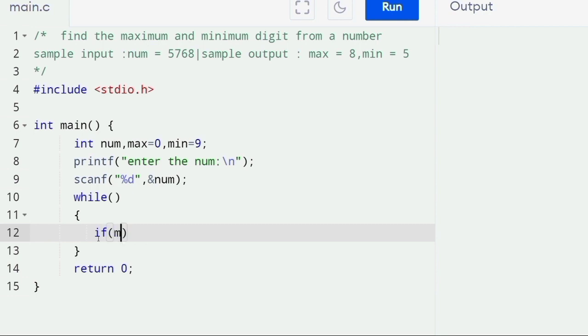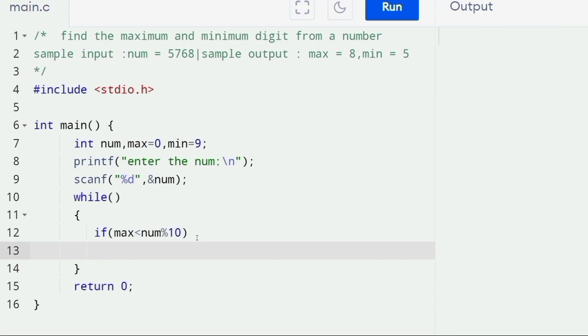If max is less than the remainder of num when divided with 10, here max is 0, is 0 less than 8 or not, let us check. So 0 is less than 8, so it is true.